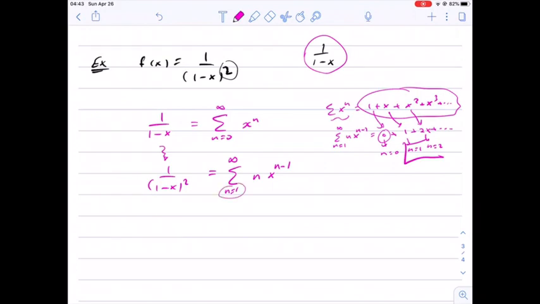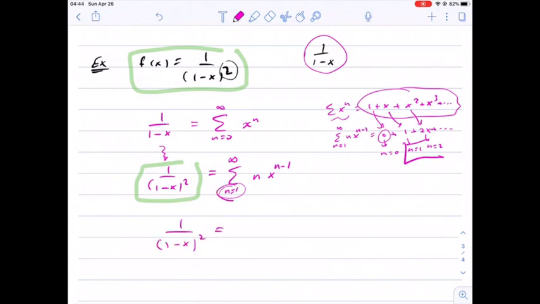Okay, now we have this, and as you can see, we got on the left hand side the function that we want to obtain the geometric series representation for. So we can write 1 over 1 minus x to the power 2. If we want to bring this to n equals 0, we need to add 1 to each n inside the series. So we can start from n equals 0 to infinity, but we have to add 1 to each n inside the series.